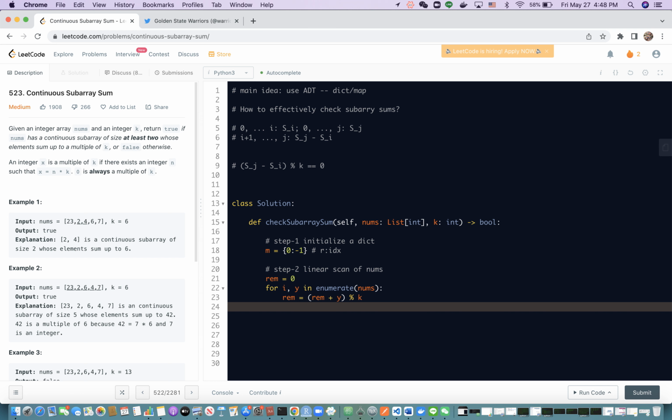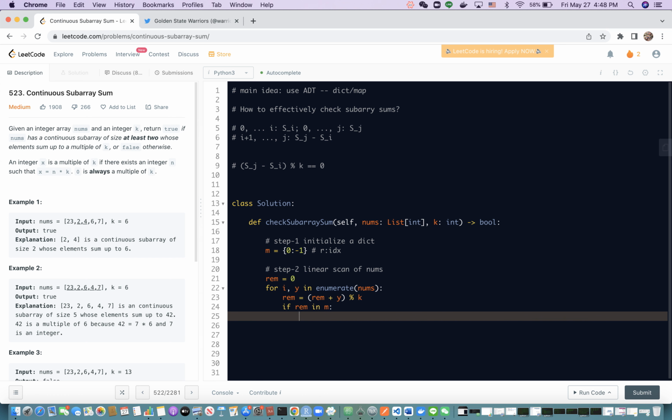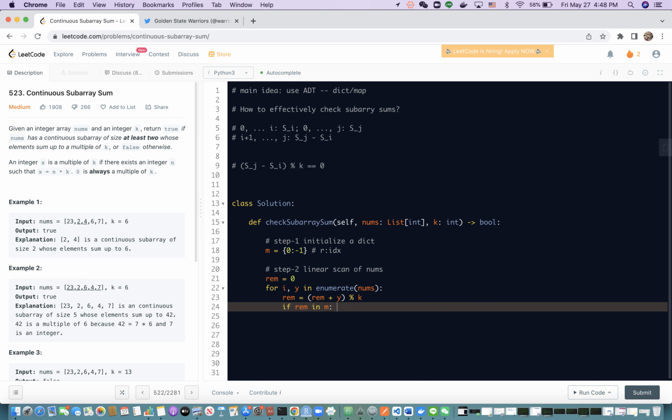If that is the case, we are going to find a result. If remainder already appears in m, let's call this index m[remainder]. This means from 0 to here, this is one array, and from 0 to the current index i, these two arrays have the same remainder.